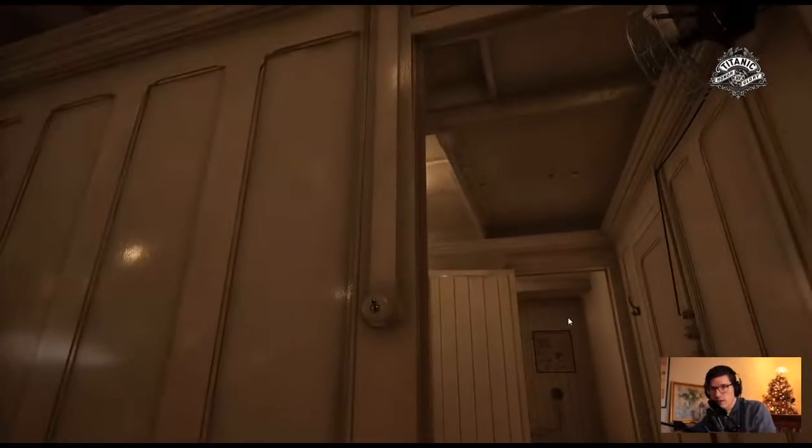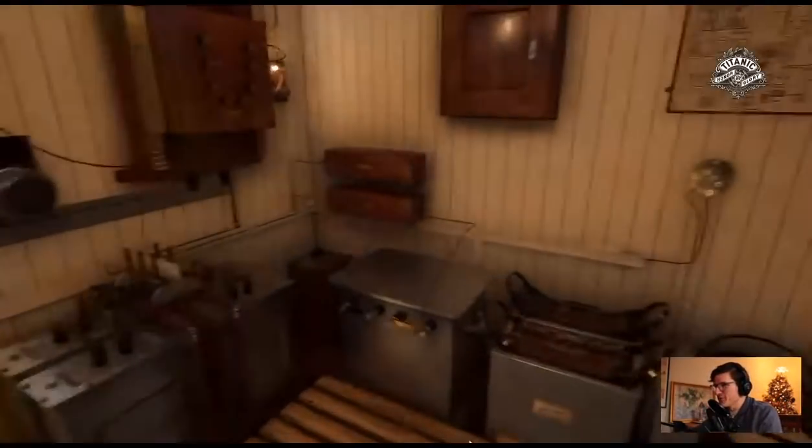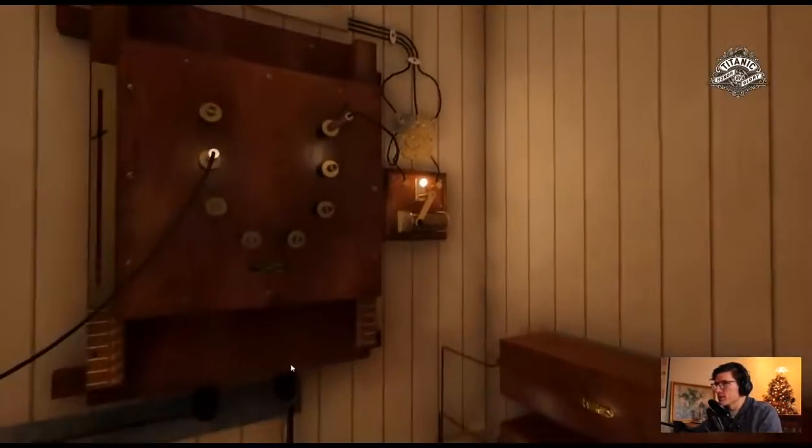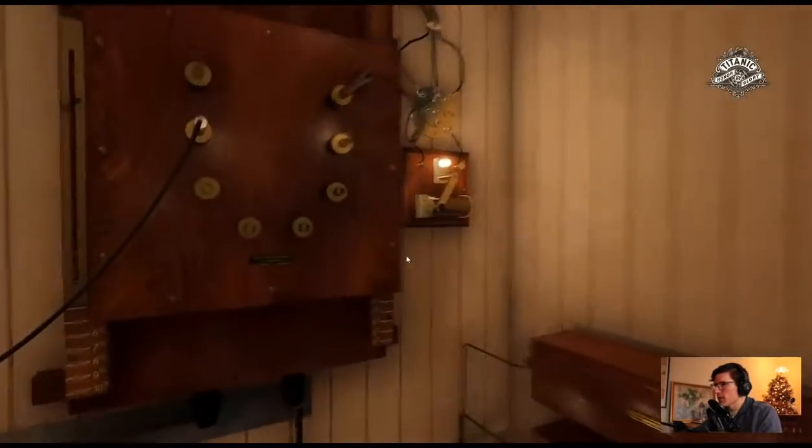I wonder. Oh, I want to turn the light off. I can't turn the light off. You know why? Because the lighting is baked in, and in the alpha that we're working on, it won't be. So I can turn the light off. So something to look forward to in the alpha, the ability to turn things on and off. It looks like the wireless is on. Was this on last time? That's very cool.